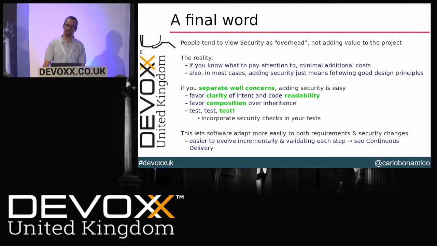So in general, the forces that help you write more secure code are in many cases the same forces, the same principles, that allow you to write more robust, cleaner code. So if you follow good software design principles, you get both benefits at the same time. Also in general, if you write code which is modular, which is tested, which separates concerns, this responds much better to changes. And if your software responds better to changes, it becomes easier to adapt to changing, evolving security requirements and also to changing, evolving feature requirements. So you have an alignment between the two needs.